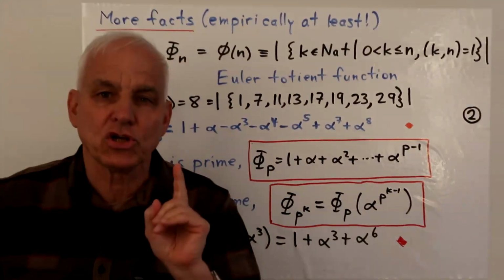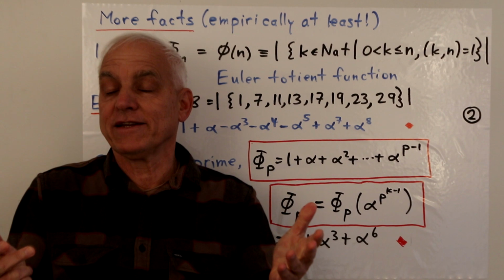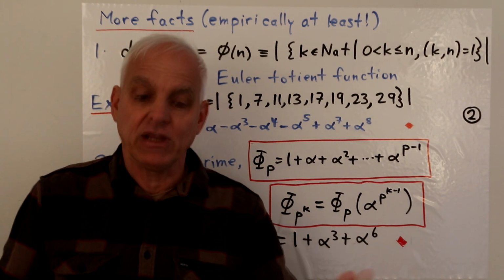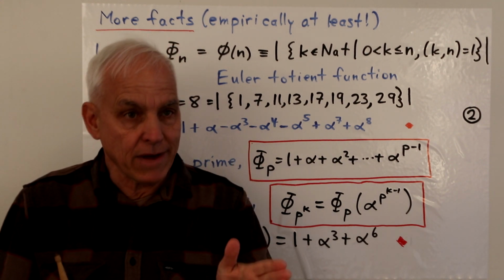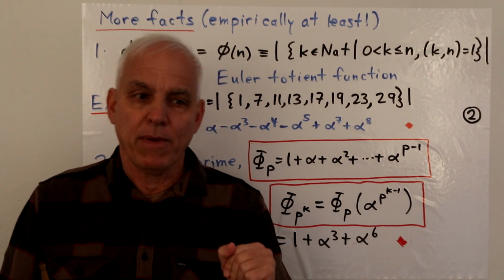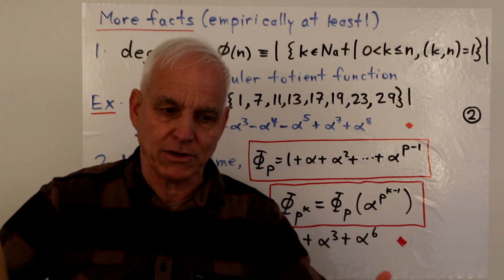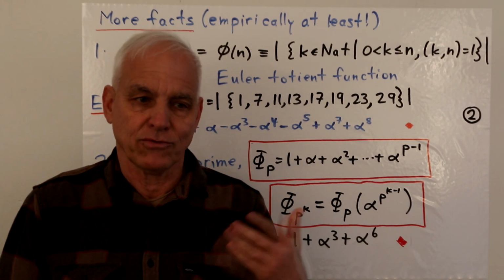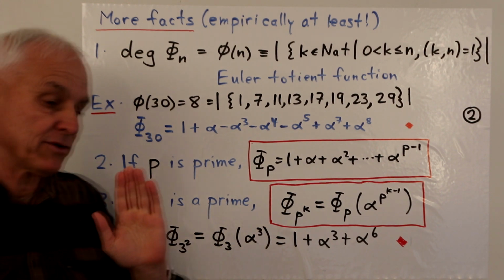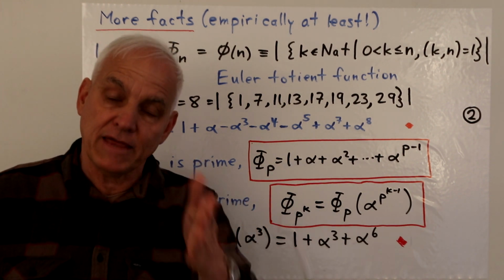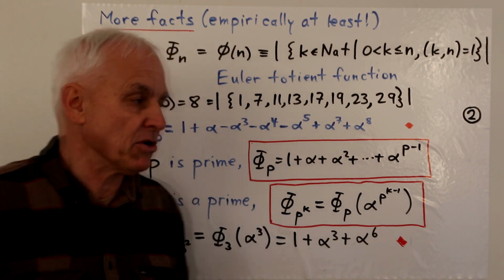Okay, so here are some additional interesting and important facts about cyclotomic polynumbers, which we can establish at least empirically. We can observe that these things are true for the range of values that we're looking at, and we can aspire to understanding why they are true. But that requires a sort of prior theory of what these things are in the first place. So it's premature at this stage to really inquire deeply as to how we should prove all of these things. But I think there's a lot to be done here, a lot of things to think about if you're an amateur or an undergraduate mathematician. How do you establish some of these facts?